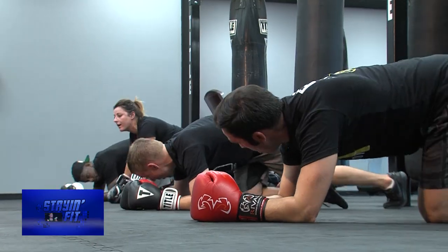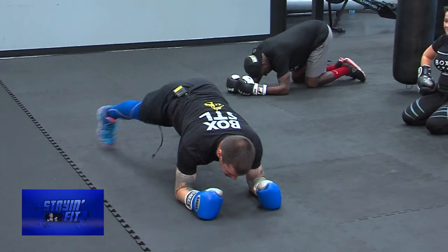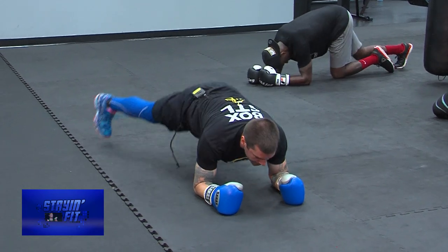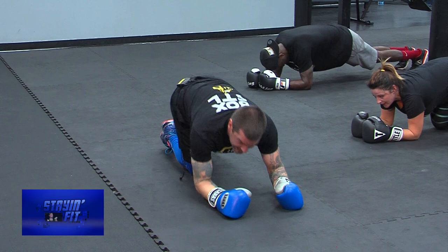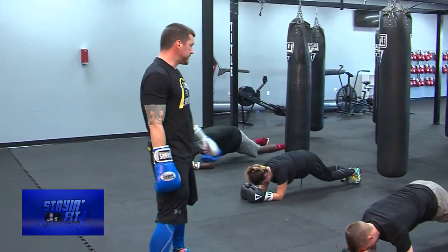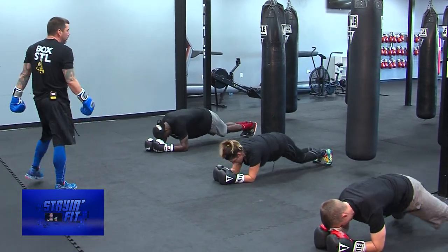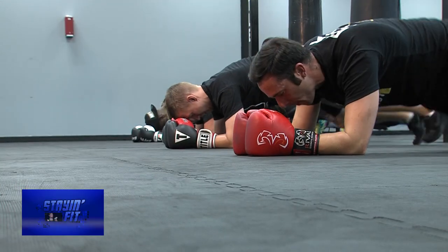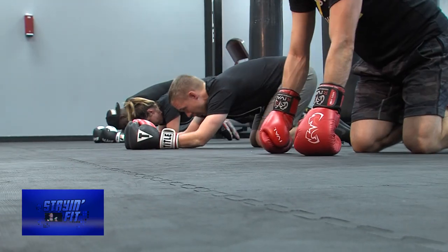And I want a plank jack. So we're in a regular plank. We're going to move our feet out into a jumping jack position called a plank jack, just like this. If you're uncomfortable with that at home, a regular plank is fine. 10 seconds. Keep working. There we go. Time. Great work today, guys.